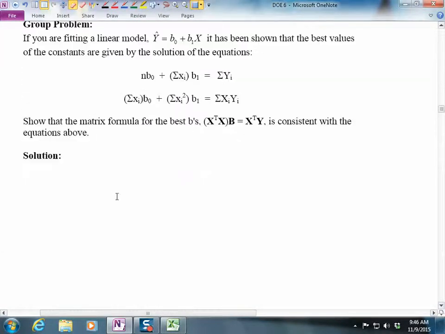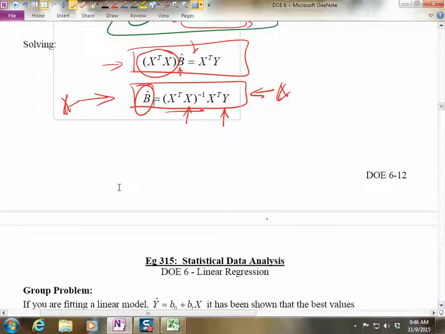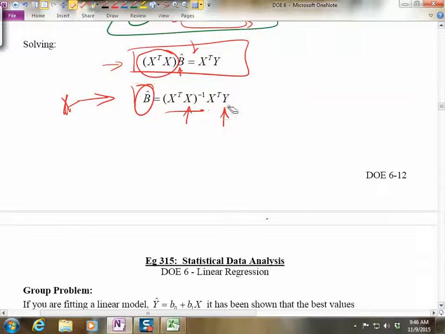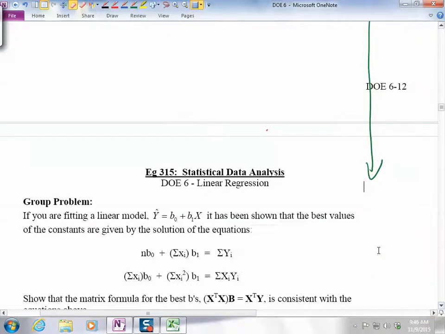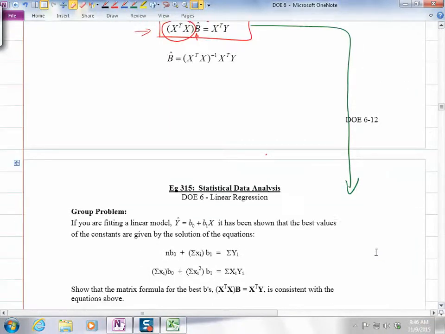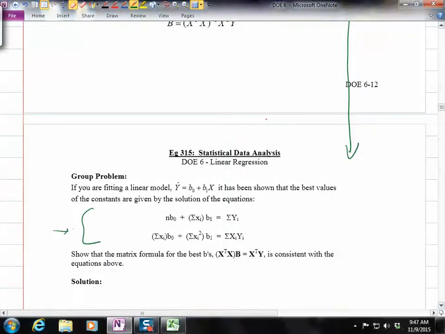So let's take a look at this right here and see if we can prove that these are one and the same. What we're going to do in this problem is take one step back and compare this equation. This is the algebra-based stuff that we did in the first two examples. Right? So we called this one A before. I'll just call it B naught here.